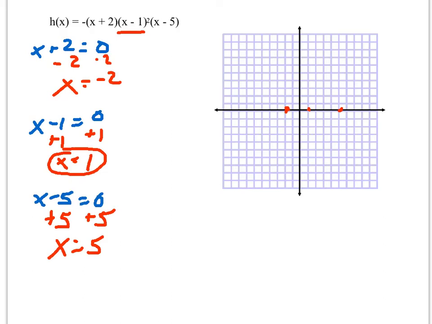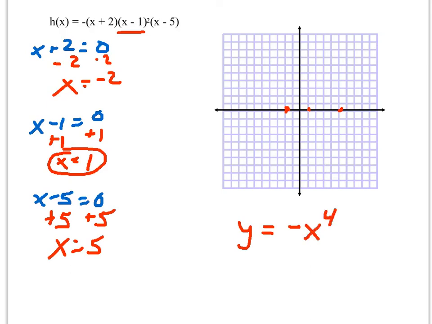Now, if we take a look at some of the clues we're given, the number out in front is a negative. Okay, so we know that we're going to have y equals some kind of a negative. Now we just need to count how many x's we have. Is it x to the first, second, third, fourth? So we can get a general idea of what this graph should look like based off of what we learned the day before. So we have an x here. This part is going to account for 2 x's, so this is an x squared, so we're up to 1, 2, 3, 4. So we know that this graph is going to be some sort of an x to the 4th.